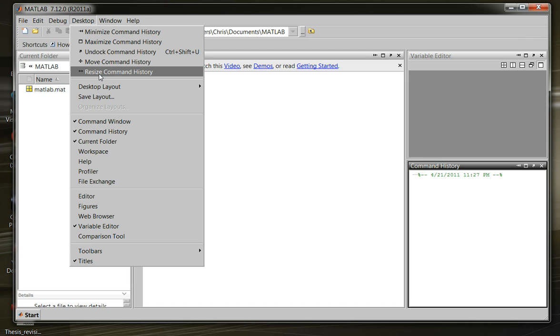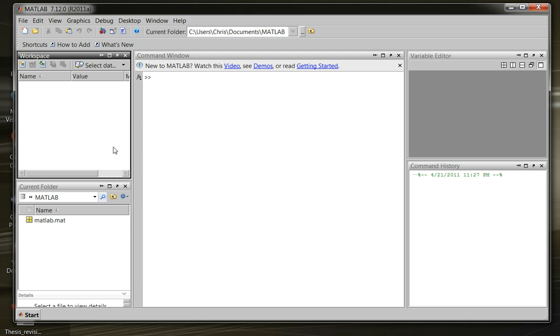It does in an older one I had for some reason. So go into your desktop pull-down menu and turn on Workspace. And now we have another window that just popped up over here where the mouse is. And we'll see why we need this in a minute.